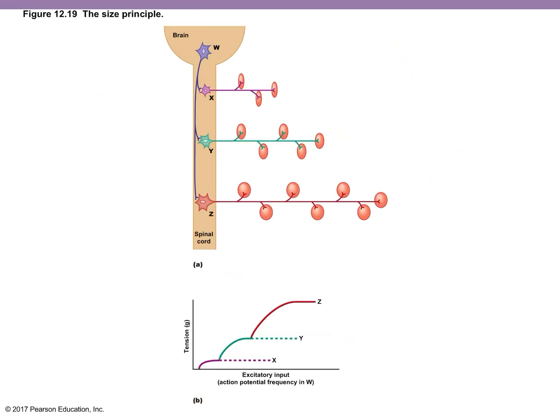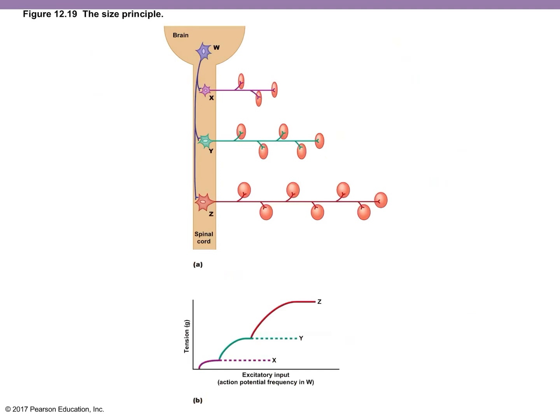So let's look at this one now. We talked about letter D as well, motor unit sizes. The size of the motor unit and the fiber diameter are related. So if you have small motor units, we have small fibers, small motor neuron cell bodies, and small axon diameter. So everything's small, generates not that much tension. Large motor units have larger fibers, large motor neurons and cell bodies, and they have large axon diameters. It just takes more oomph, more action potential to get those larger fibers to fire. So you have larger motor neurons, larger axons to do that.